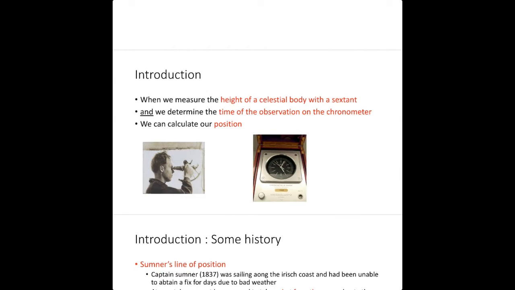So we all know that when we take the height of a celestial body, we will need a sextant. And if we combine this height that we get from our sextant with the time of observation, which is nothing else than checking the time on your chronometer, which will indicate universal time. If you combine these two elements, the height, which is hv, the true altitude, and the time of observation, meaning that you have watched your chronometer when doing the observation, you can determine your position.